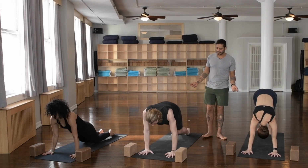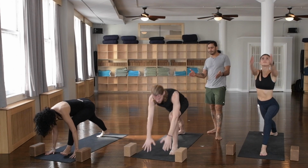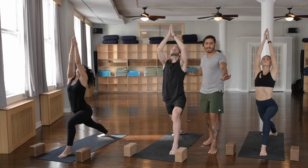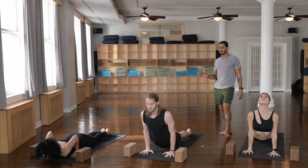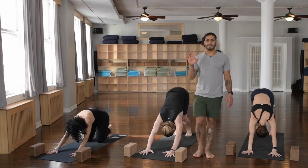Exhale, downward facing dog. Step the left foot forward, strong right heel, hips forward, look at your thumbs and back bend. Exhale, go back down. The rhythm is excellent. Upward dog, inhale. Downward dog, exhale. Five deep breaths.